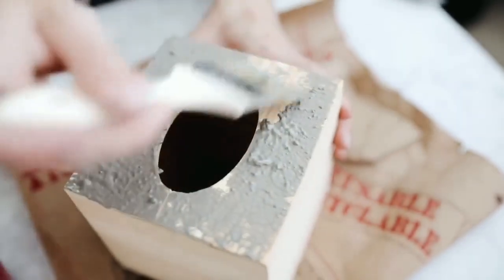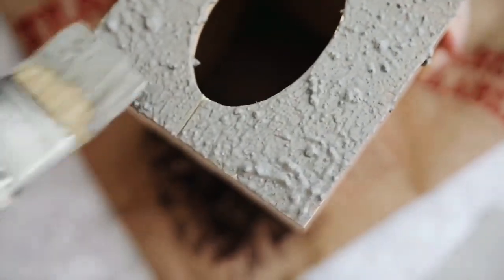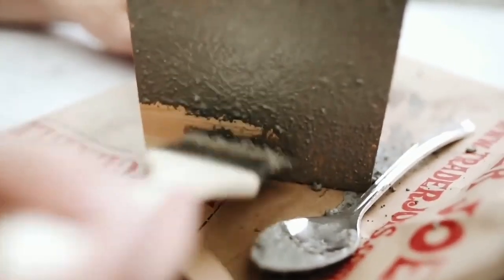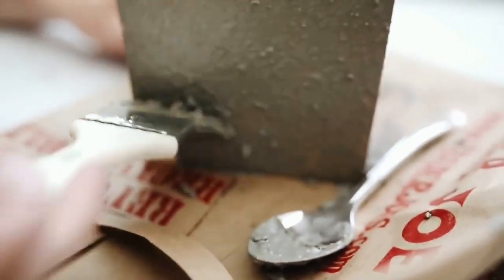You could also do it with water, but I just felt like the Mod Podge created a nice sticking element. So I was able to really layer up the concrete on the outside and let it dry in between each layer to create a perfect cement tissue box.